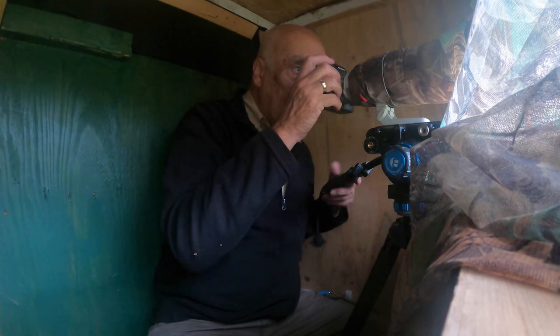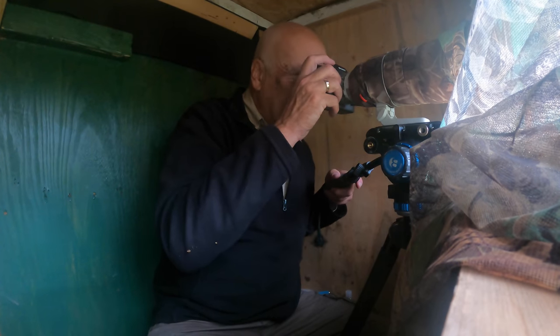This hide has wonderful clear view netting, which you can buy off eBay, and it's got a great advantage. From the inside it's very transparent — you can see what's going on around you. From the outside, the birds can't see in. As long as it's dark inside the hide, it's like looking through one-way glass. You can see out, but the birds can't see in.